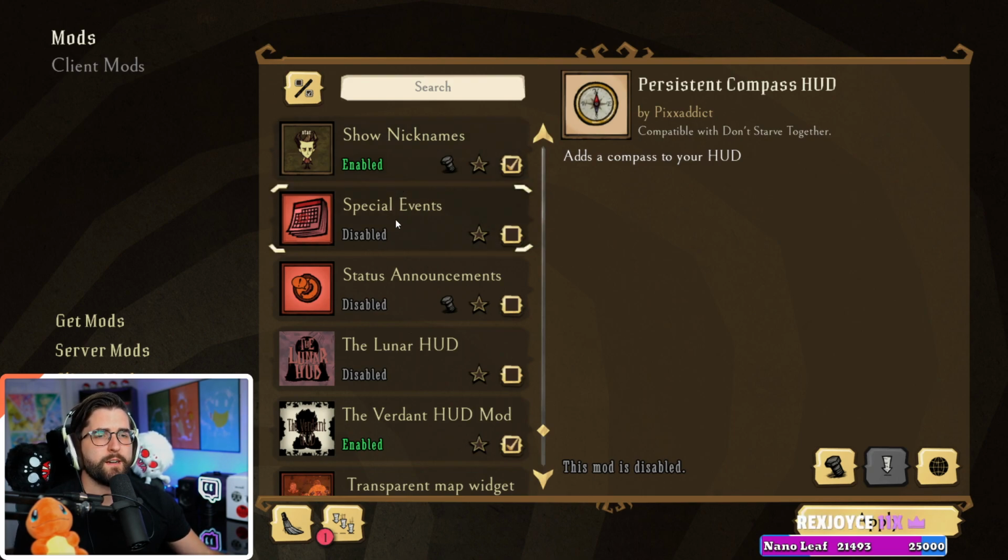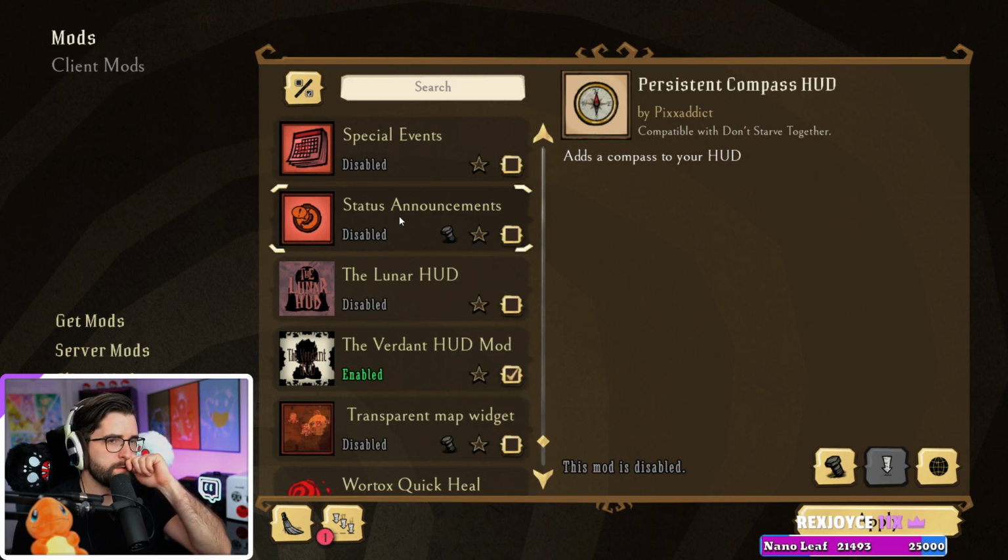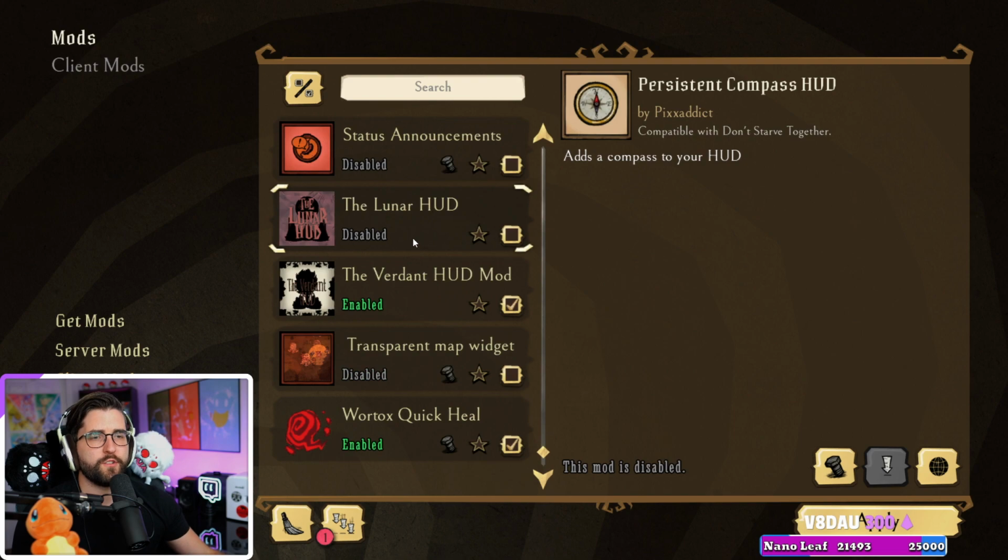Special events HUD, basically if you want to say, hey, I want it to be a winter event, or I want it to be this, you can change it while the game is actually active. Pretty nice. Status announcement, I never use this, but if somebody's ever carrying a bunch of rocks and they're like, hey, I have 52 rocks in my inventory, you can click a button and tell you.